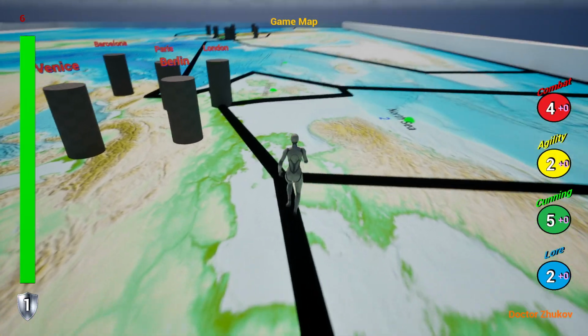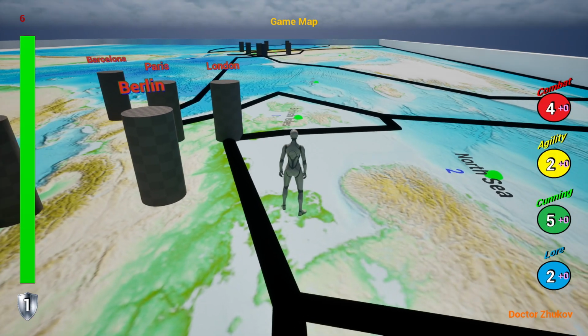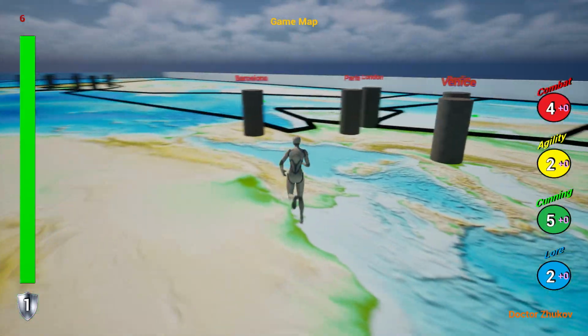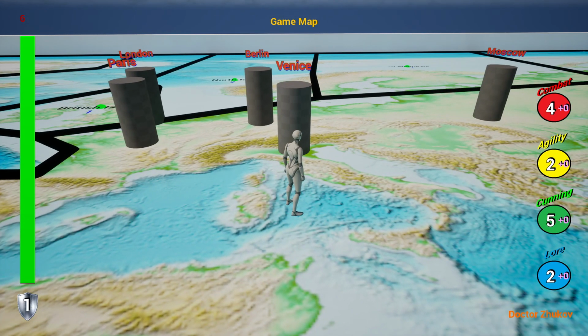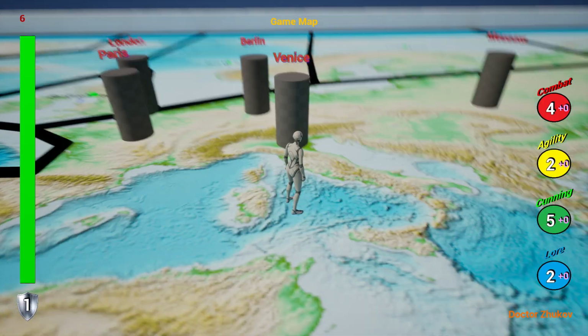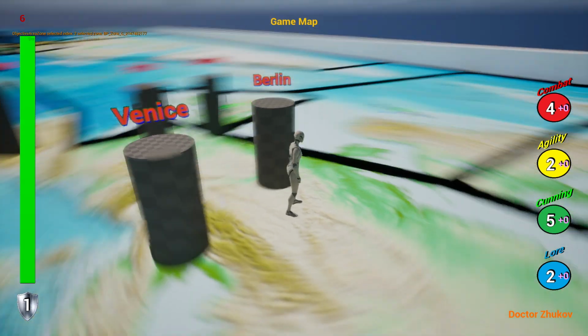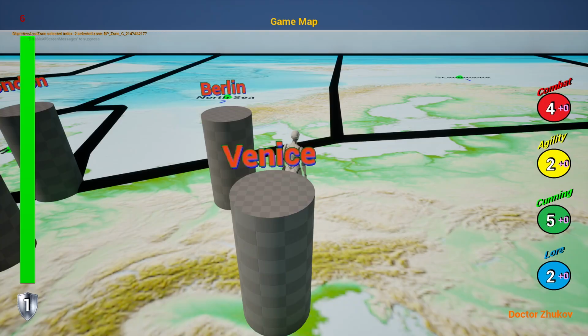If I were to go to another city to get another zone objective area spawn, all I simply have to do is enter a city. Once you enter a city, a new area or zone will be spawned. You'll see the random value. It's randomly generated from the objective areas.